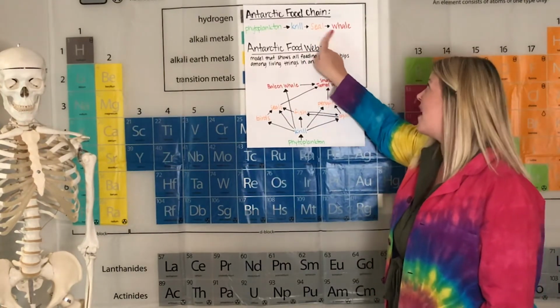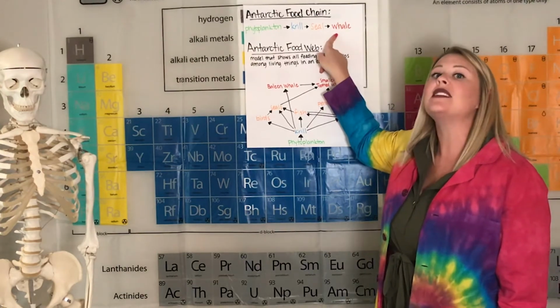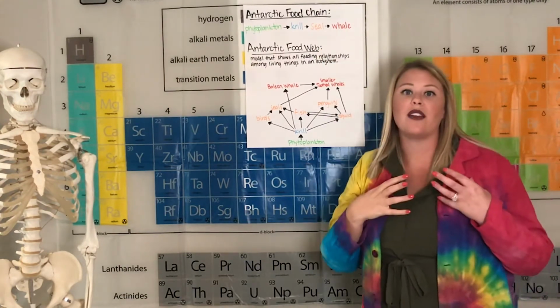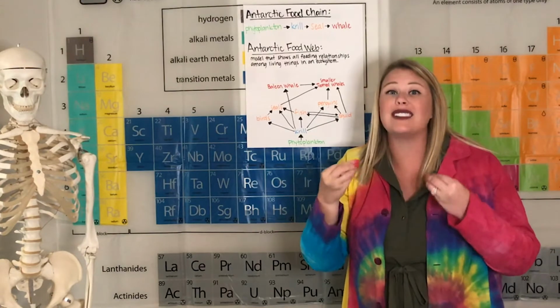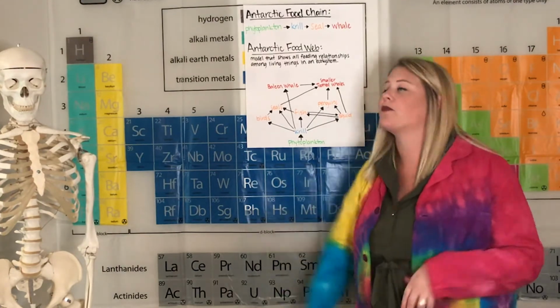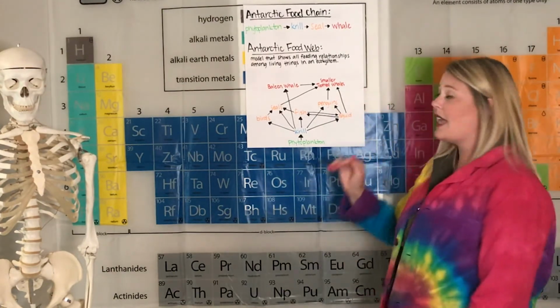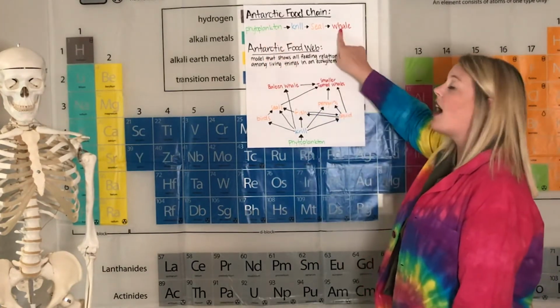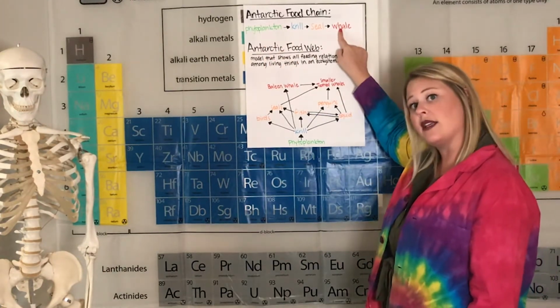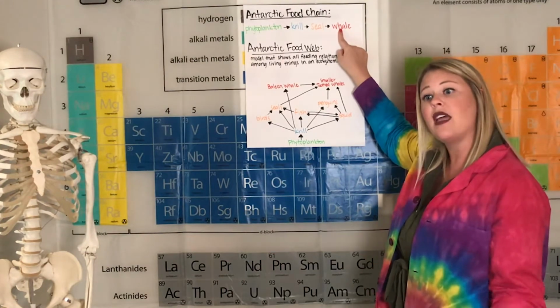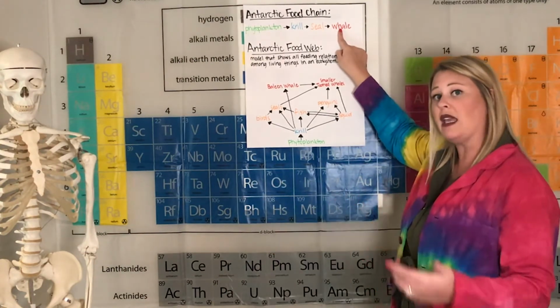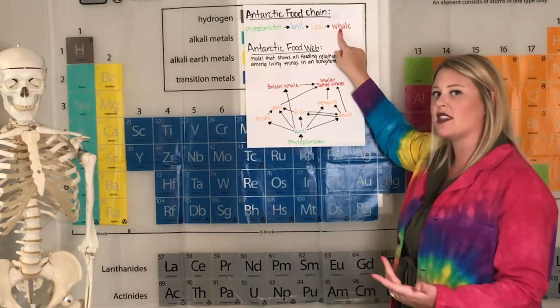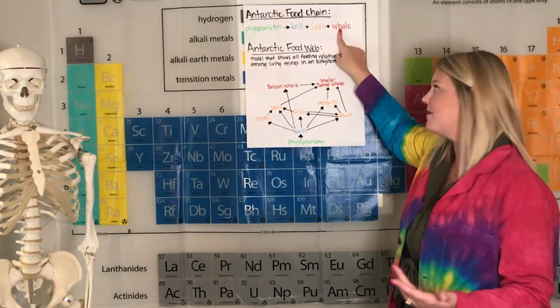Seals are eaten by whales, specifically smaller toothed whales. That means whales that just have smaller teeth compared to larger whales, okay? So again, let's go through this. A food chain shows a single line of species or organisms that live in an ecosystem that follows a chain of food being eaten. So let's break this down in terms of energy.